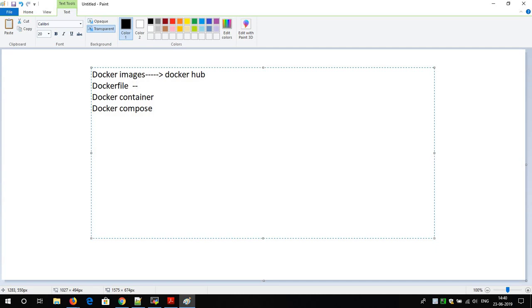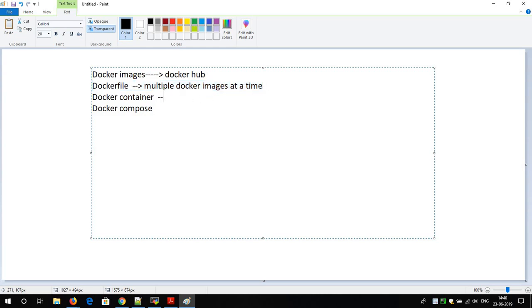With that Dockerfile, we can create multiple Docker images at a time. So first with Docker images, we could pull one image at a time. After that we moved to a more advanced feature, the Dockerfile, where we could create or pull more than one Docker image at a time.